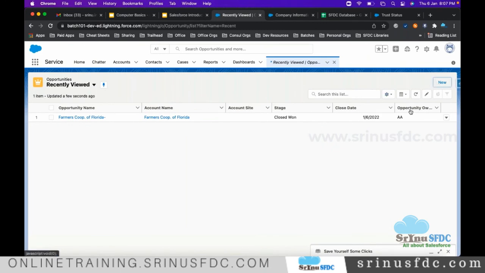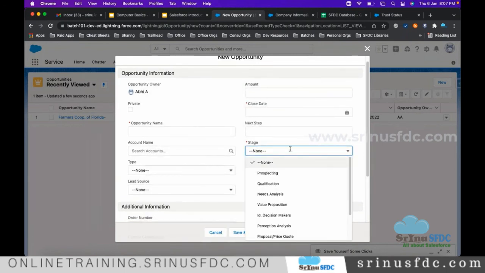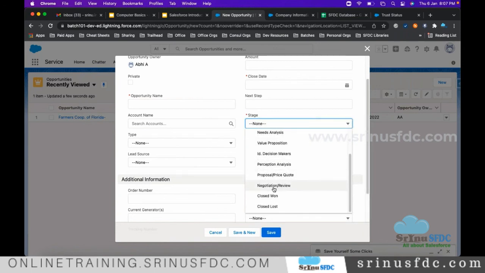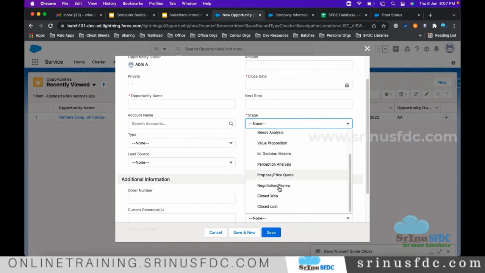But one of the client requirements is that at present in the opportunity stage, they only see these values, and they want to introduce a few more values. They don't want what Salesforce offers by default. Instead of these values, they want some other set of values. They provide the values, saying I want these values, and we configure that as an administrator, right?